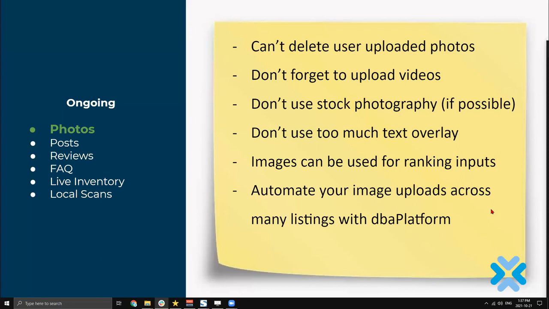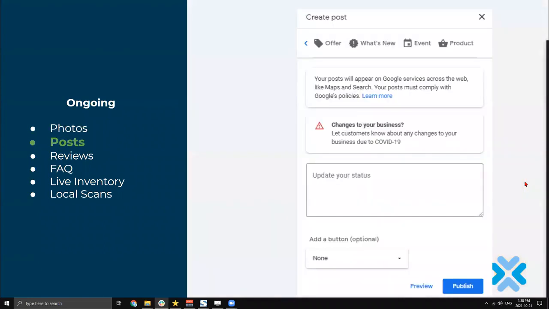So do a little bit of upfront work, get nicer images, don't use stock if possible. And I say if possible because there are some agencies that are like, I'm not getting anything from my business, right? I'm not getting anything from my person, and I've got to do something, right? So that's the bare minimum if you don't have anything.